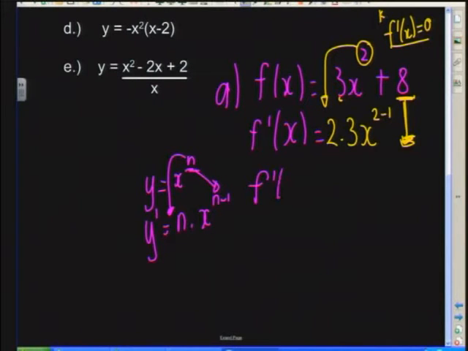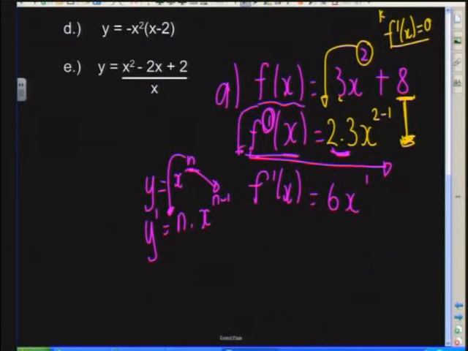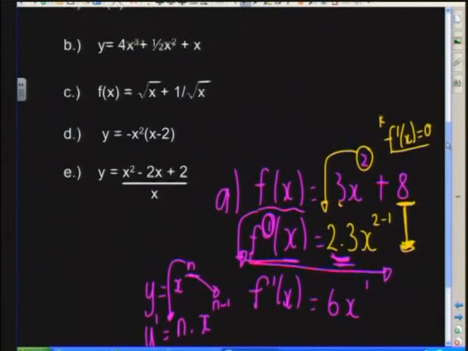Okay, so f dash x is equal to 2 times 3, which is 6, times x to the power 2 minus 1, which is just 1. Very important, please, once you've started deriving, once you've started using the rules, make sure you show that you are deriving. So you need to put your symbols in the right place. At this point when you've started deriving, you need to have f dash x, the derivative of f at x. You mustn't have f of x. Okay, very important, that notation. Get into the habit of using the correct notation from the beginning. Okay, so once you've started deriving, you need to put in the right notation.